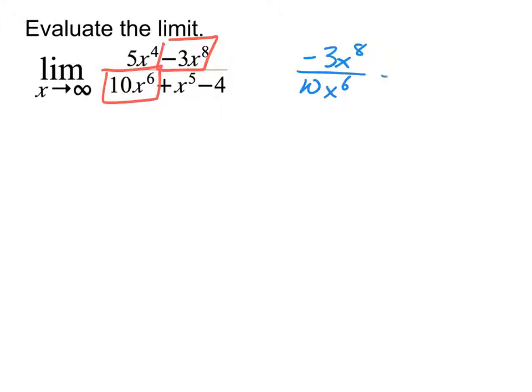Well, that would be the same as negative 3/10 x squared. It's going to have the same end behavior as that. This other stuff doesn't change the end behavior. It changes the way the graph looks, but it doesn't change the end behavior. So then, what's the end behavior of negative 3/10 x squared? Down, down. And so then, as I'm approaching a positive infinity, I'm heading downward. And so it's actually negative infinity.